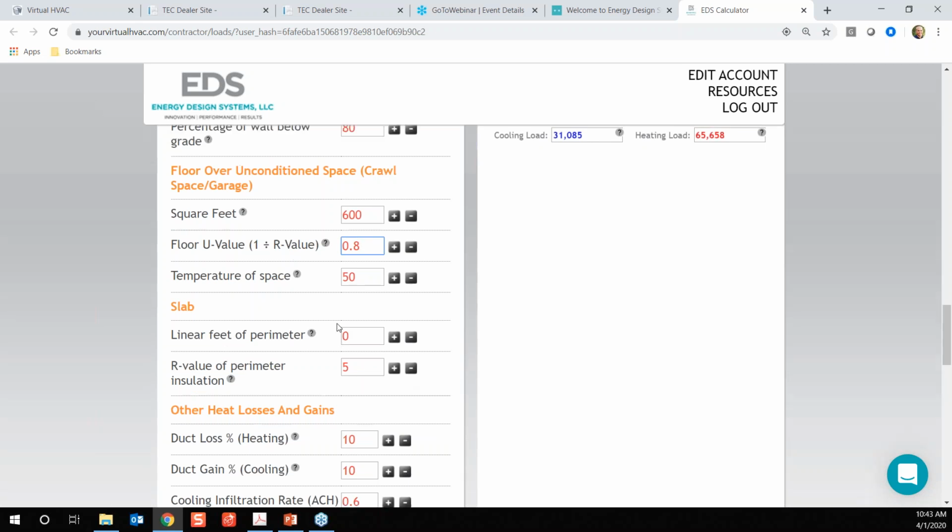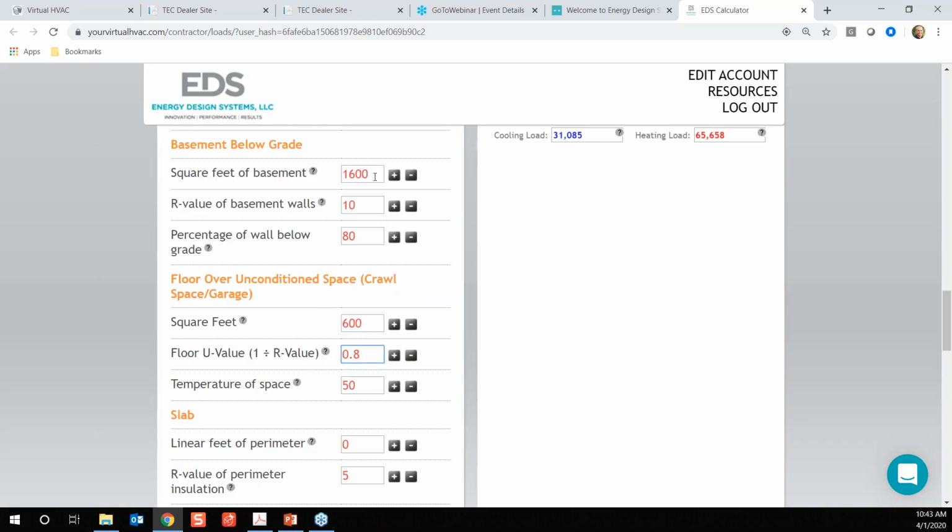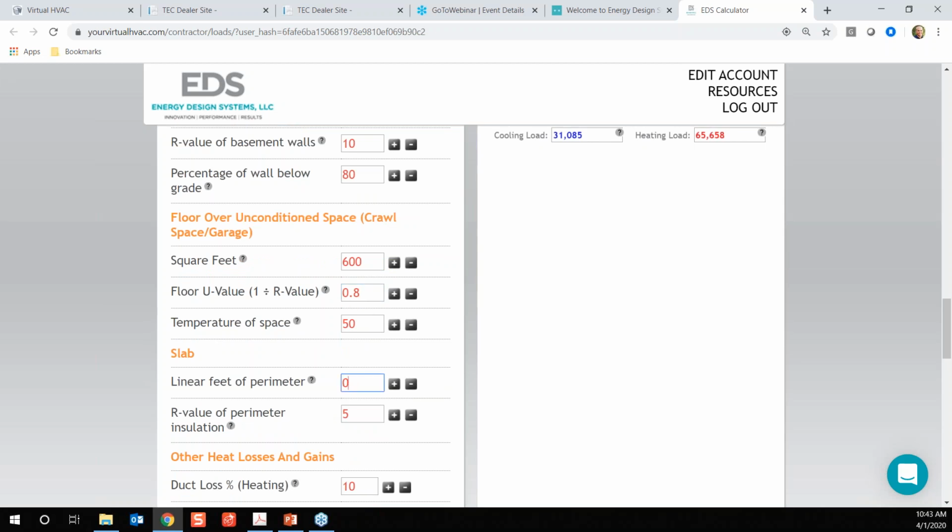If I didn't have an unconditioned crawl space or basement below grade, that means by definition I put this thing on a slab. So these would be 0, these would be 0, and then I would have some square footage here for the slab. Or maybe it's a combination. Maybe I have a slab over part of it, and I have a basement in another part of it, so you can split the square footage between those things. Just remember when you're splitting up those square footages, or even if you're doing it all as one, it's not the square footage of the whole home, it's just the square footage of that first floor, basically, right?